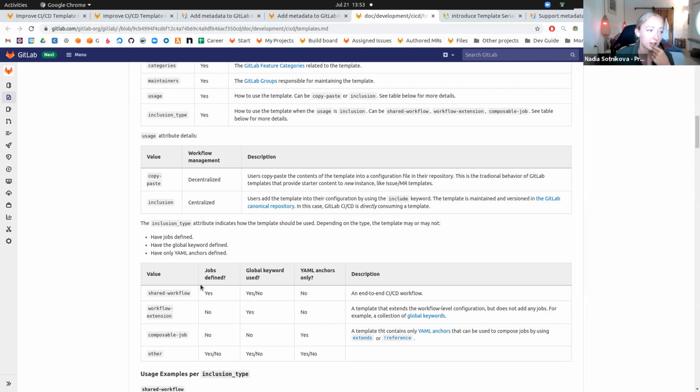So under workflow extension, you might be able to use extend or include, or make it a parent-child pipeline, and that way we're making it much easier, especially for beginner users, to understand. It's much easier to wrap your head around: okay, there are two different ways to use these templates, and these are onboarding workflow templates that I just use as the backbone of my pipeline, and then I can manipulate that, but I can also extend my workflow through workflow extensions. And then those could be different categories within that.